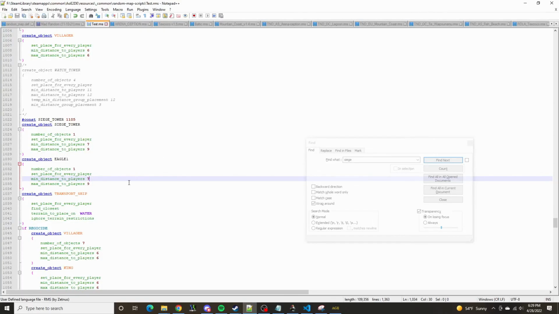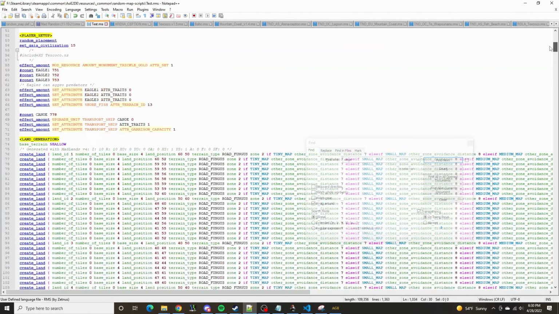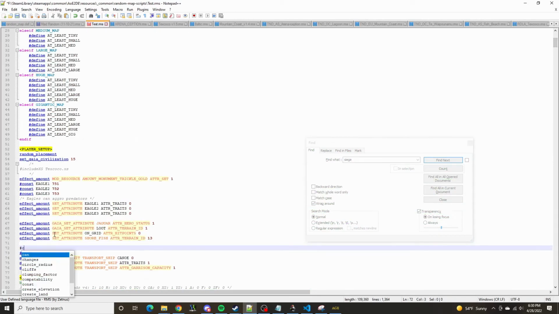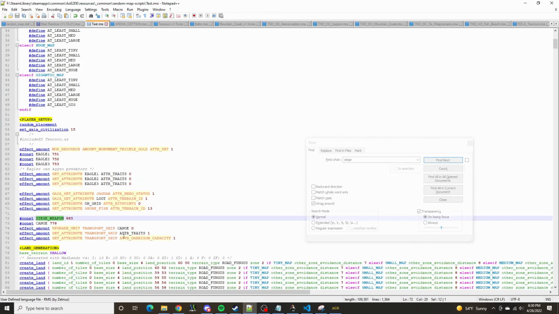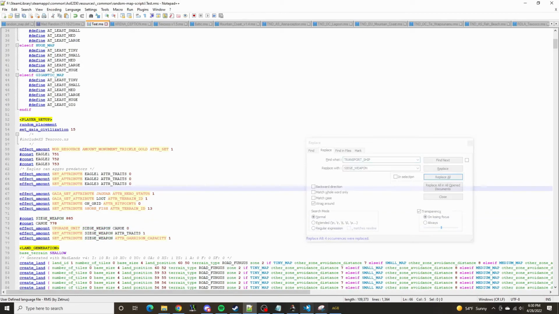Back in the script, I'm going to set up another unit. Siege weapon is 885, right? So if I upgrade, wherever I have transport ship now, I'm going to just replace that with siege weapon. And let's see what this does.